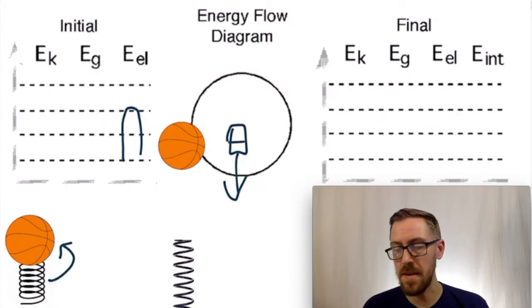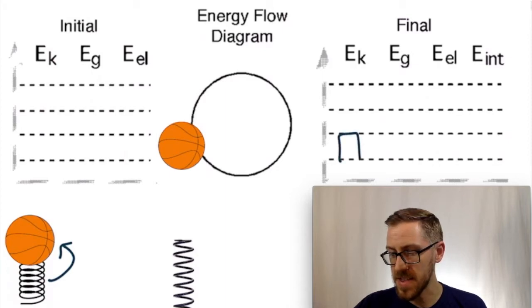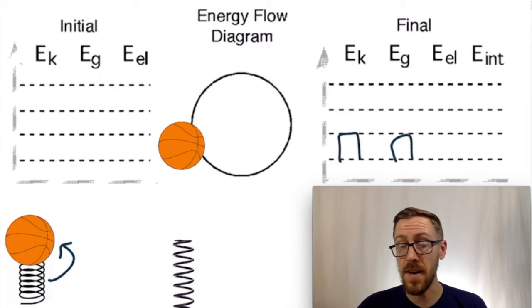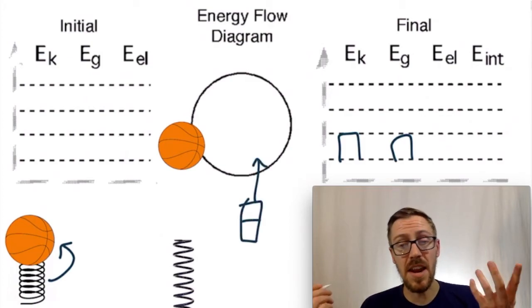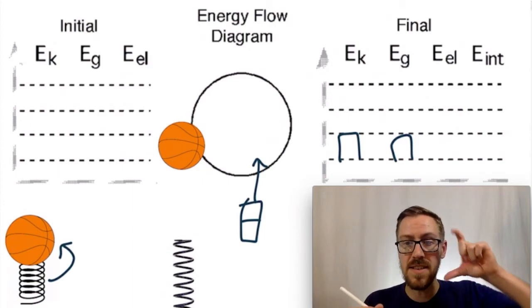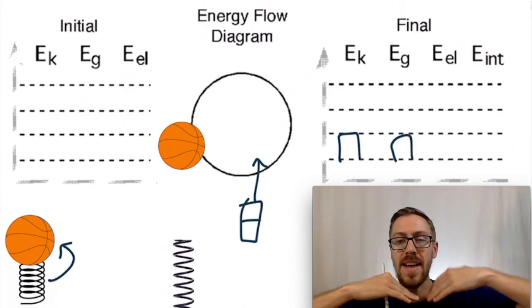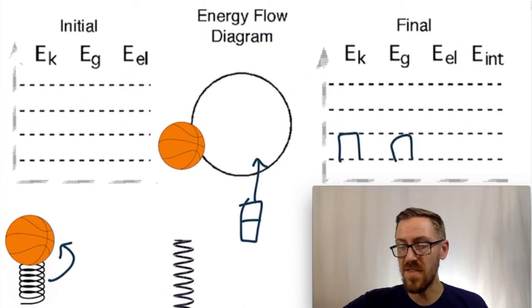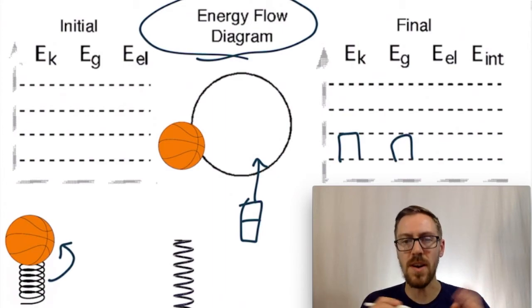in our flow diagram. The basketball would see it the exact opposite way, how there's no energy in it, and there's some kinetic and some gravitational at that point. So we'd say energy is flowing in. Which way the energy is going depends on your object, but the energy starts in the spring, and so the spring gives its energy away. It does work. Whenever this flow diagram is used in your example, work is being done.